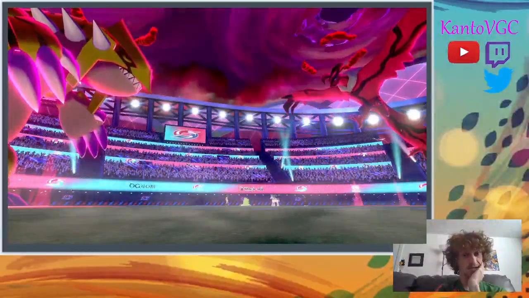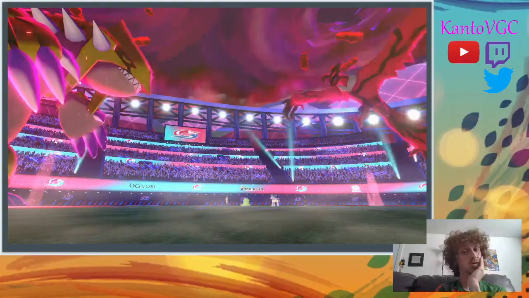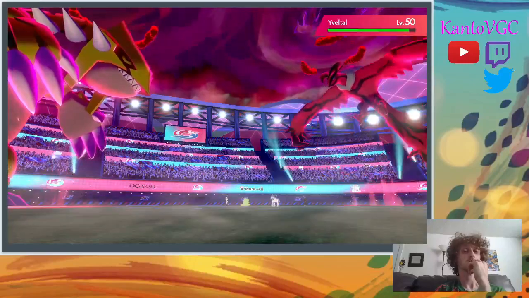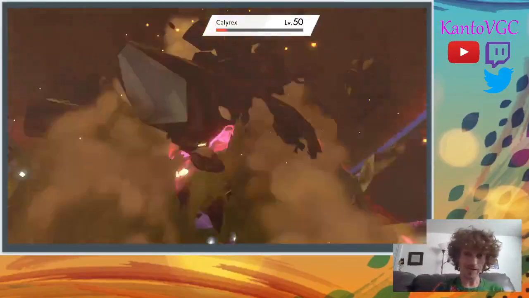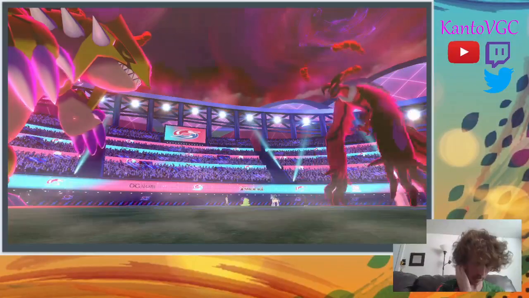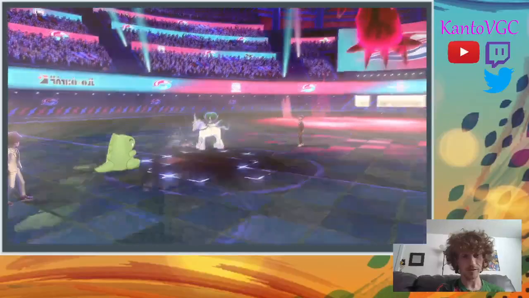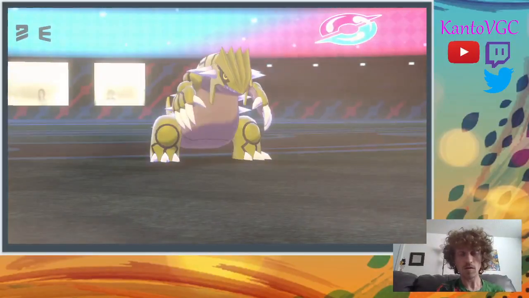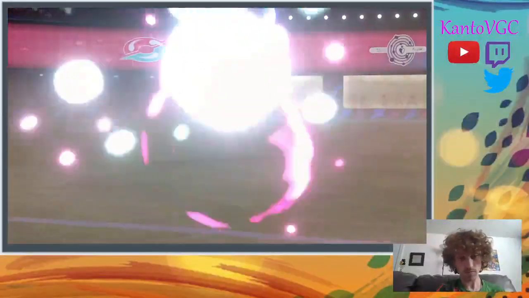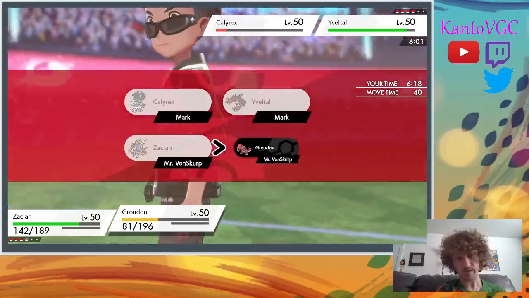Wow, that's quite the survive. Because I don't know if this Max Quake's gonna KO, I feel like it won't. Yeah, so I should have clicked Max Rockfall in case that was a thing. I'm really hoping that they don't just click Trick Room. Okay. So we have to Sacred Sword the Calyrex, and we have to protect.